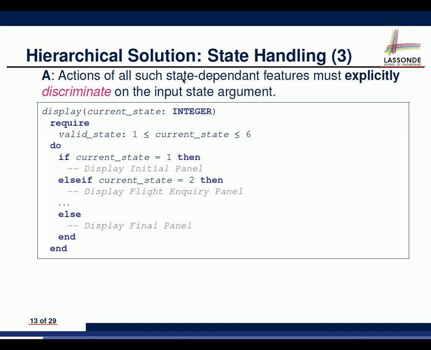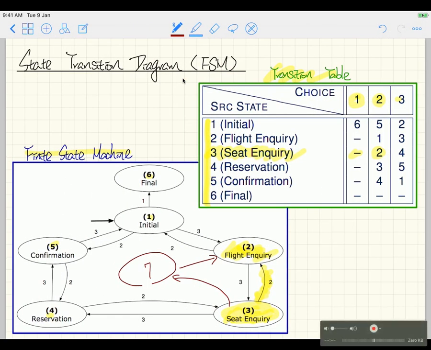So, I'm not saying this design is very good. It's not ideal, but it's kind of better than this first one. But we want to really get to as good a solution as possible. So now, again, how does this design violate the single choice principle? Whenever you want to think about how it violates the single choice principle, think about what kind of change or extension you can introduce to your system. In this case, I simply make one example to say, I have introduced a new state, number 7. That's all I do. I make a change to my requirements.